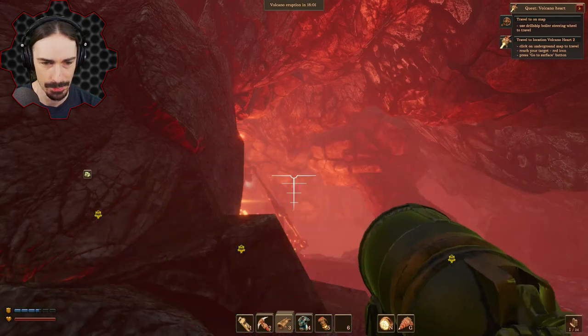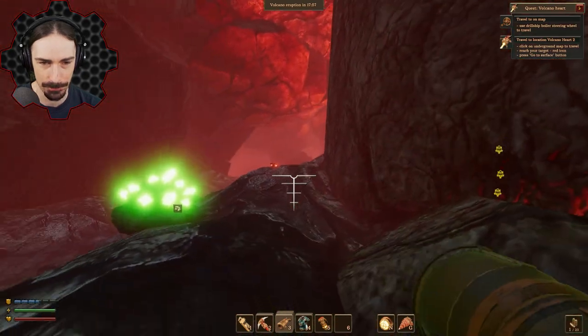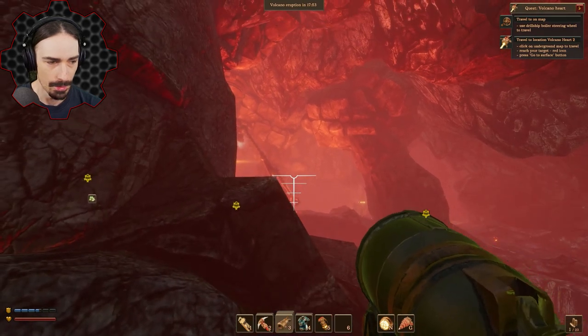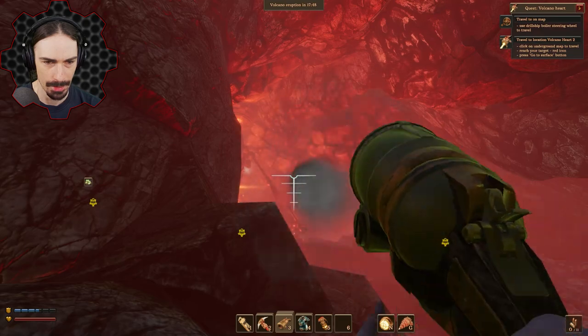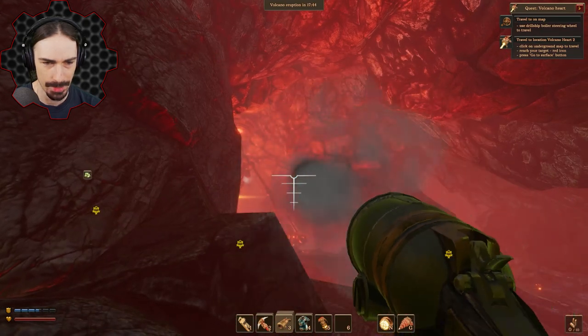I hear bots to my left. No, I just found the range. Now I gotta do that again. All right, now you're dead. And let's go back to regular mortars. What was it, like right there? No, a little bit higher. I still did some damage though, so that's good.